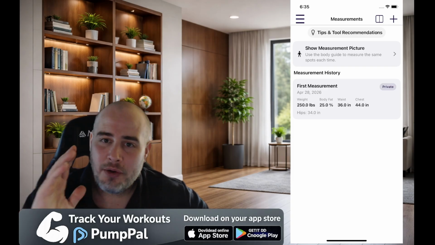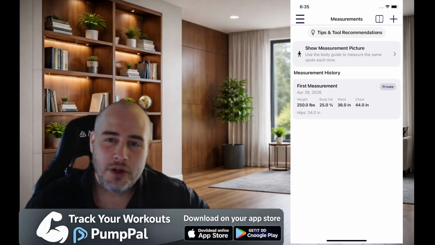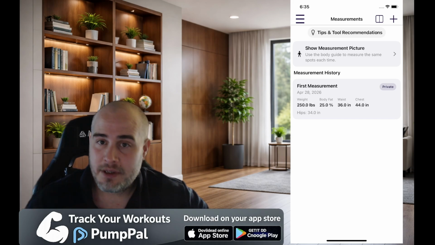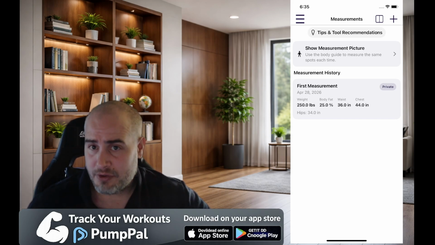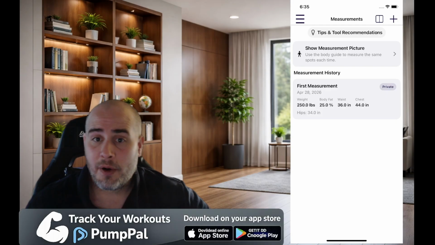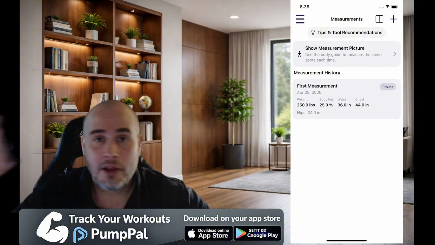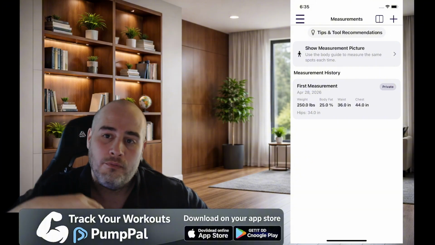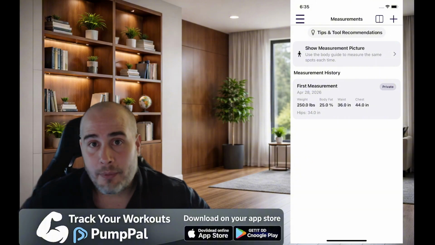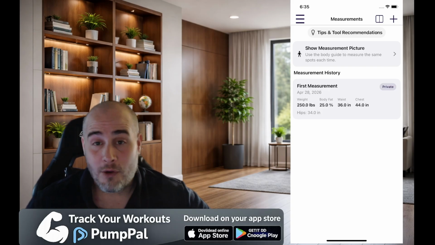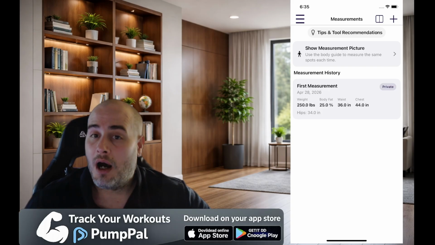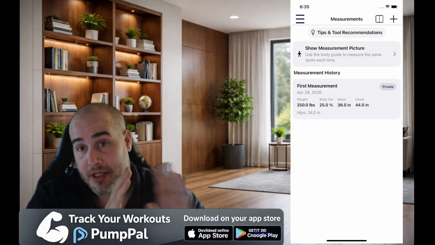If you're not sure how to measure or what tools you can use, just hit the top tips and tools and recommendations. There I have a screen explaining what time of day you should do it, how frequently, lighting, and cameras if you want to get really fancy with it, the best lighting so you can see your cuts and your muscles. All kinds of tips and tools in there. You can check that out yourself.